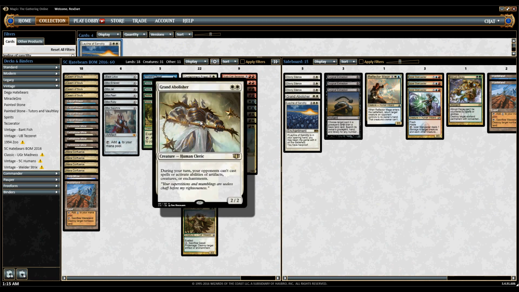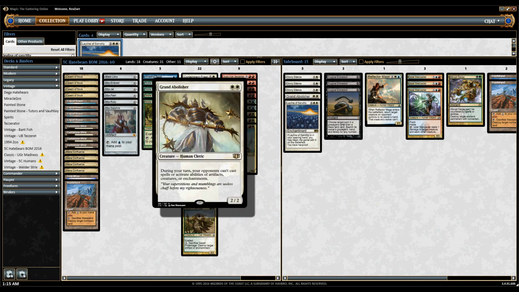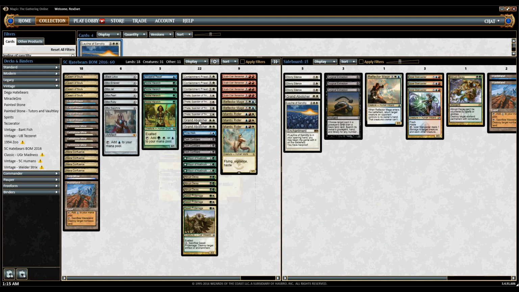Two Grand Abolishers. Grand Abolisher is going to make it so that your creatures are uncounterable. Of course, Cavernous Souls already does that. But again, he felt like having this bear here to prevent your opponent from messing with your spells on your turn, or, for instance, preventing him from running out Snapcaster on your turn, various things. They can still Wasteland you and use fetches on your turn because it does allow land activated abilities, but nothing else.